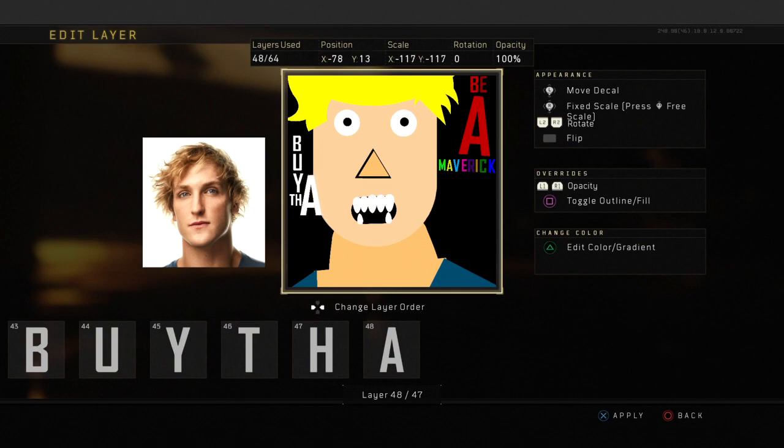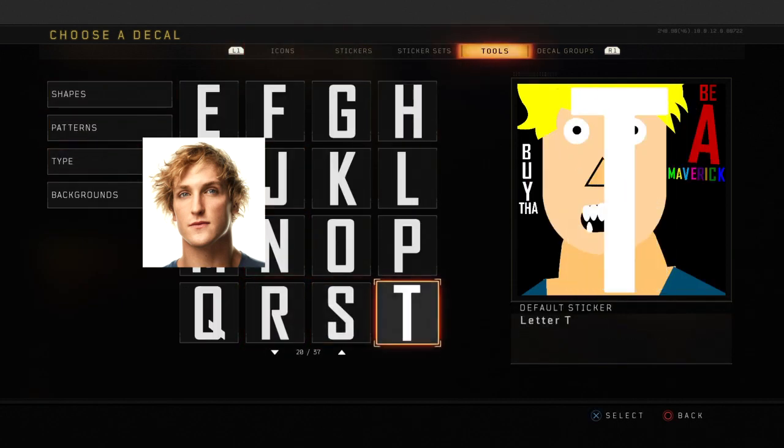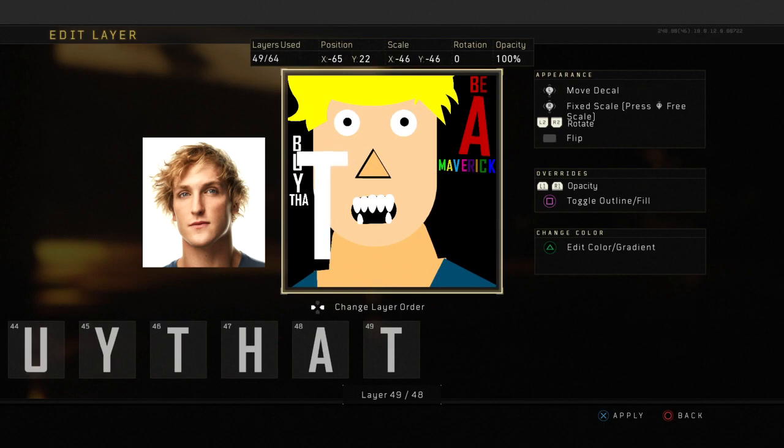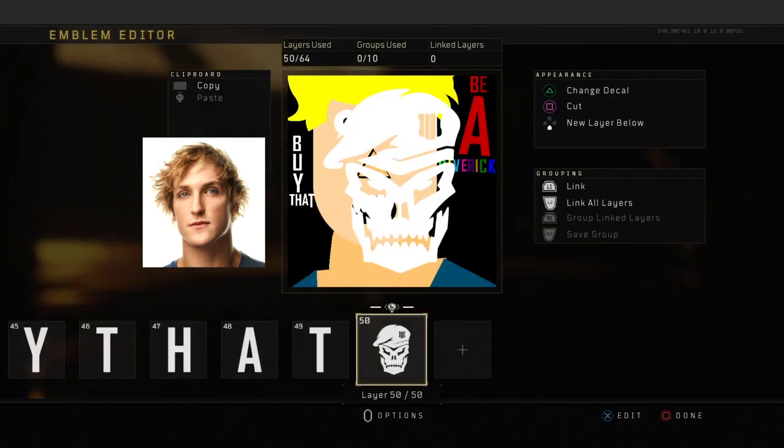I think it's one of my better ones, bro. This might be one of my better ones so far. I have the Keemstar one. I made Keemstar, I made Juice WRLD, and I made Donald Trump. Out of those three, I think this is one of the better ones, to be honest. I would actually rock this in the game. I'd rock the Keemstar one too. I don't know about the Donald Trump one. Maybe it'll grow on me.